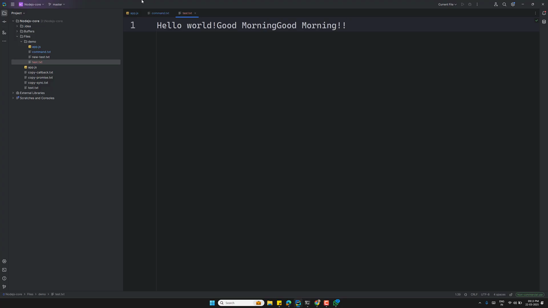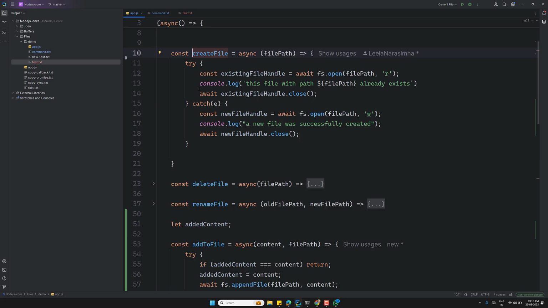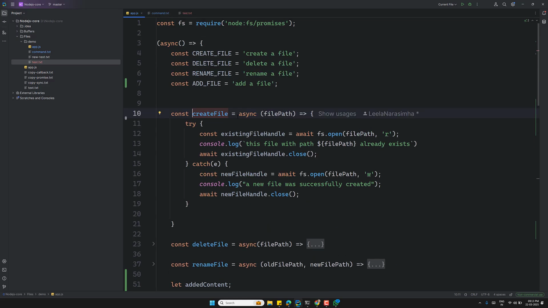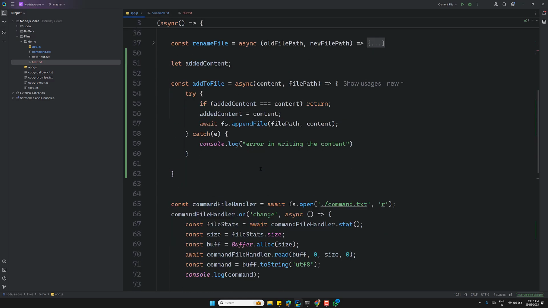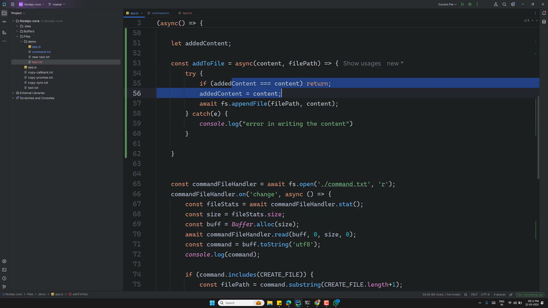So in the summary, before closing this one, we have now successfully implemented appending to the file. Appending keeps existing content and adds new data at the end. Use append mode to prevent overwriting. Use fs.open plus write for manual control. We can use fs.appendFile for a simpler approach. Be careful of the duplicate writes and prevent them if necessary. So like this we have used it, right? Here is this one, appending addedContent like this.